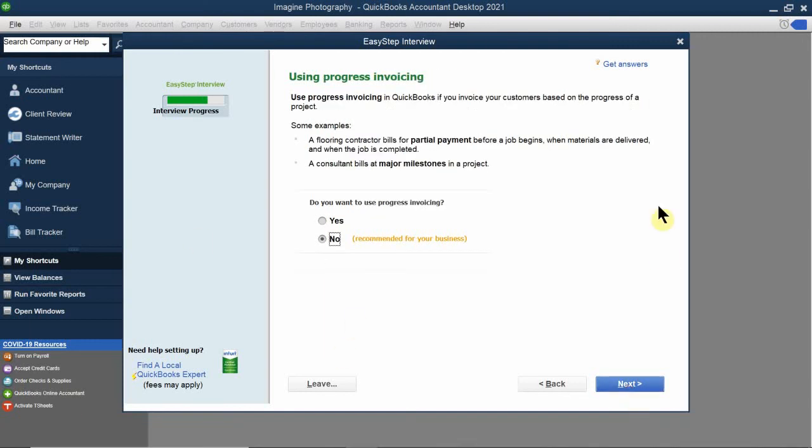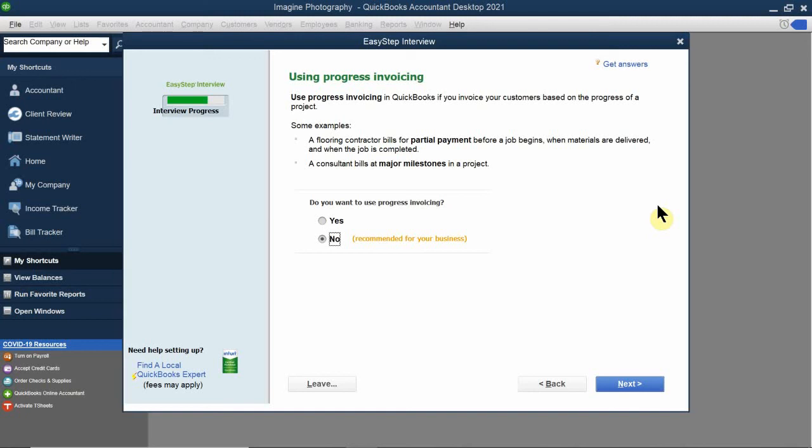Okay. So then the next one is going to be using progress invoicing. Now, if you selected that you have estimates, progress invoicing is more or less in the same bubble, okay? What is progress invoicing?